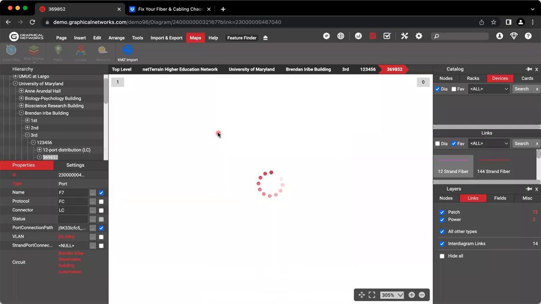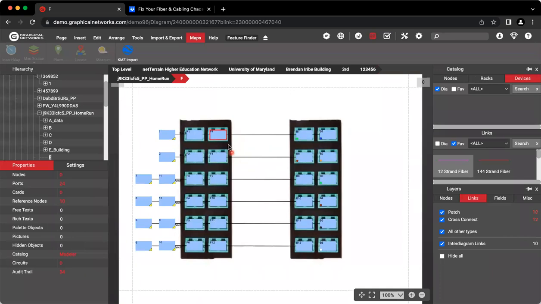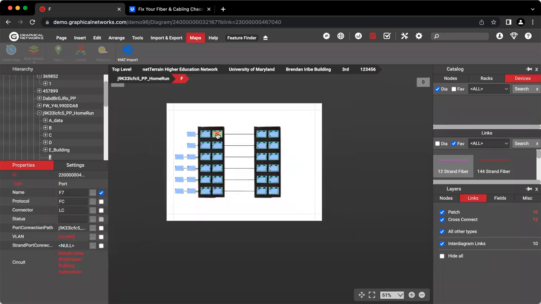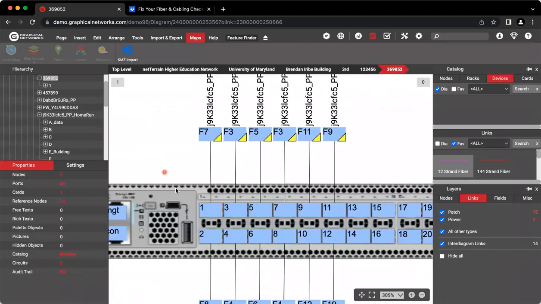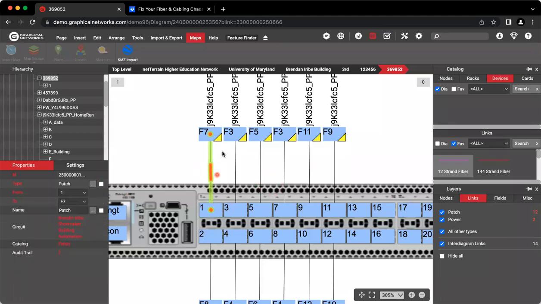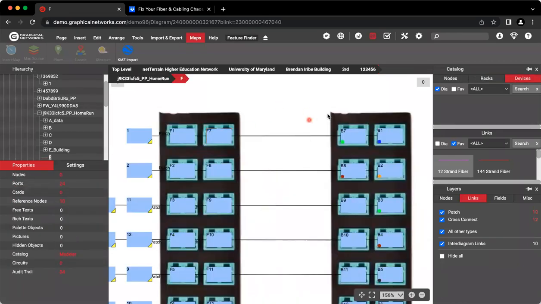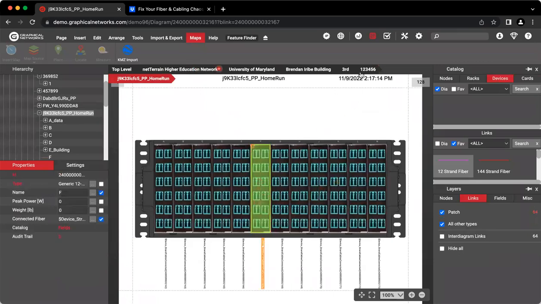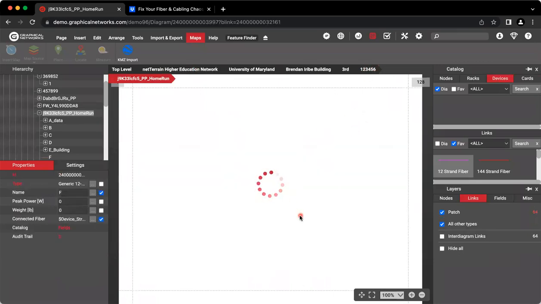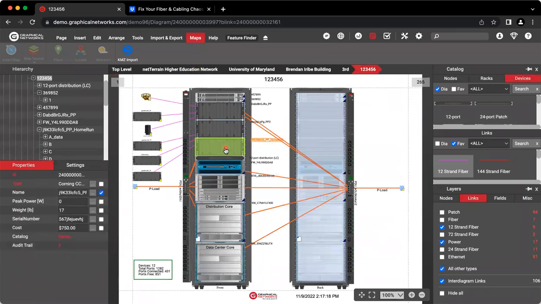And if I double click, it will actually take me to that connection point, which in this case is right there, port F7. If I want to go back, I can double click again, this reference port, which is where I came from, and go back. And then I can see the connections between the two, and there's a cable, a patch cable that is connecting this. So what is this device? Well, it's actually a card inside a chassis. So if I go up a level, you'll see the card. And if I go up a level again, you'll see the device itself back in the cabinet.